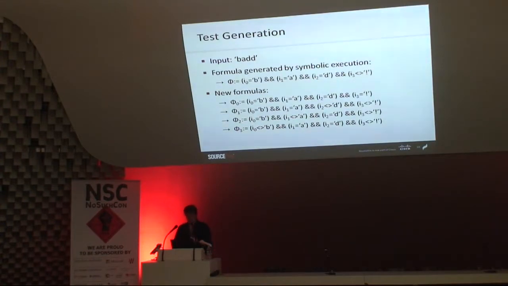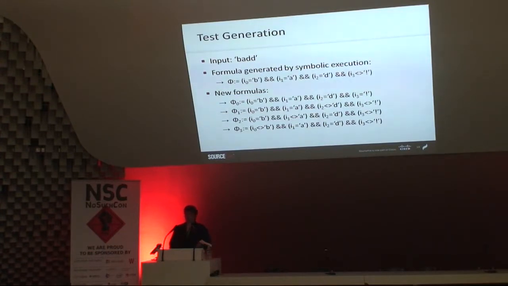But if you were to just kind of think this out manually as an exercise, like if it was in a textbook, you would start off with an input. In this case, it's 3 of the right characters, and it's just missing that last one. So the formula that we would end up with is input byte 0 was correct, and byte 1 was correct, and byte 2 was correct, but byte 3 did not equal exclamation mark, which was the logic in the code. So we have did not equal.